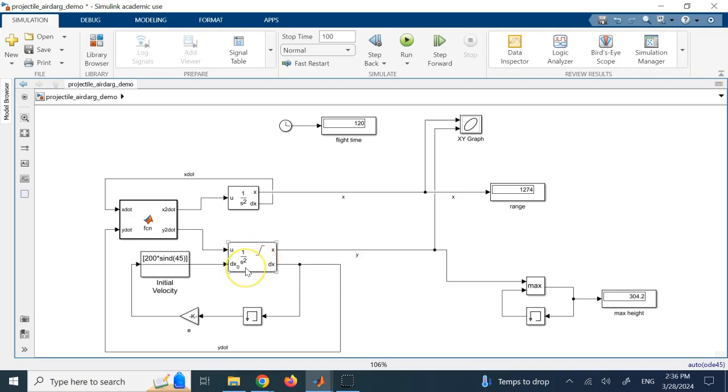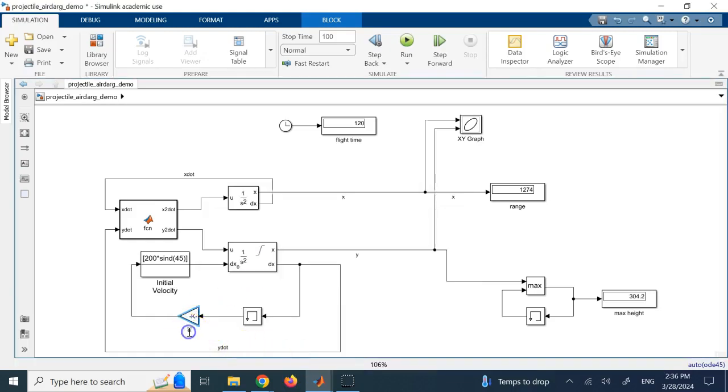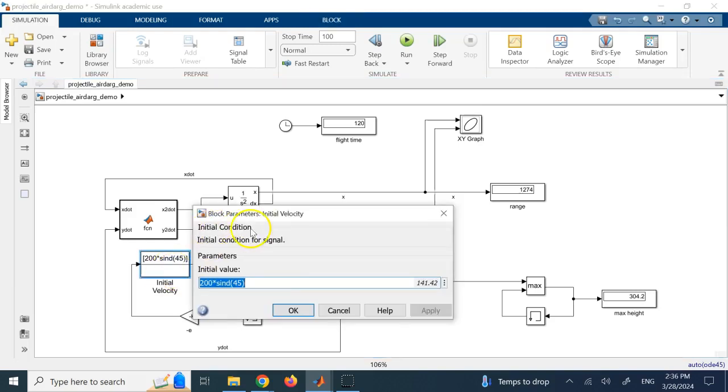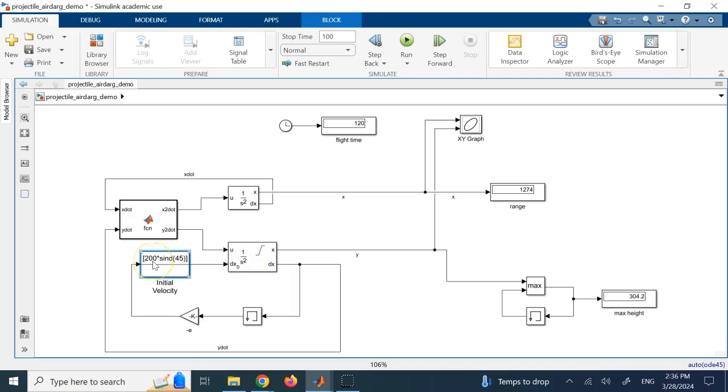Now, how do I get the Y dot right before impact, right before Y becomes zero, and update it? So I use a memory block. Memory always gives you the last value of the signal. So right when that condition is about to restart, I get the Y dot right before impact through the memory block, the last Y dot, multiplied by negative E, the negative coefficient of restitution here, okay? And then I pass it back to the integrator. Now here, I also need to use this block called IC, or initial condition block, which says initially the Y dot is 200 times sine of 45. Because if you don't do that, guess what?